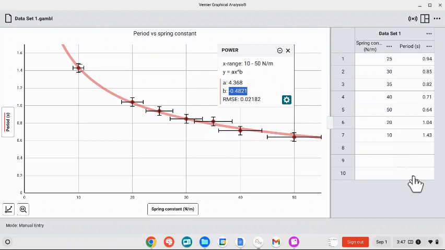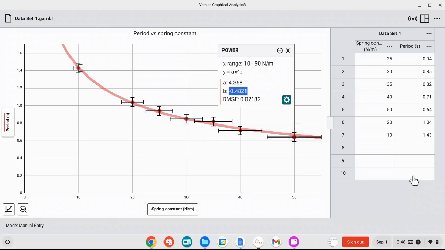So this number is the exponent or the power, and it is a negative 0.4821. And while that looks kind of random and like it doesn't have a lot of meaning, it actually has a whole heap of meaning. The first is that negative. Remember, a negative exponent is going to mean that that variable is going to be in the denominator. The second thing that's important is the value of that exponent is about 0.48, which is really close to 0.5, and 0.5 in a power means square root.